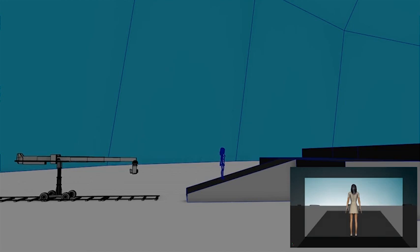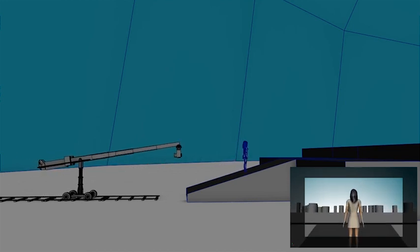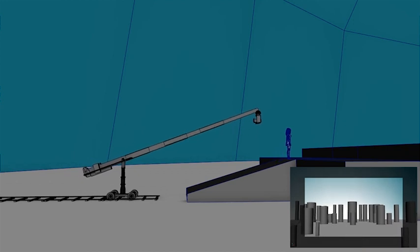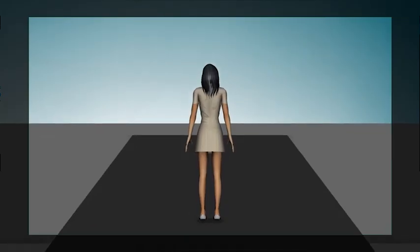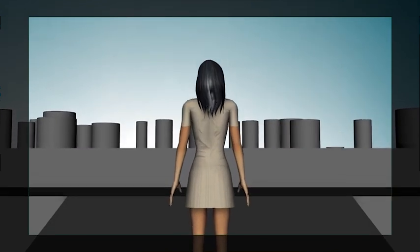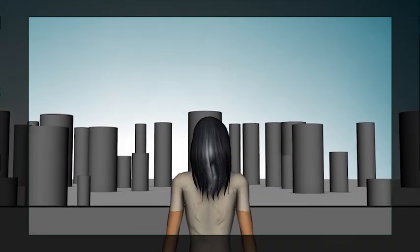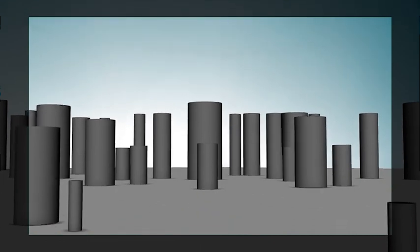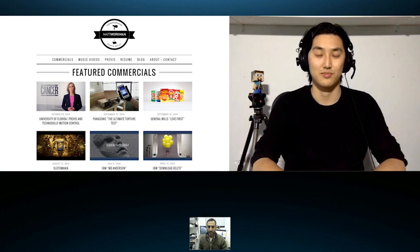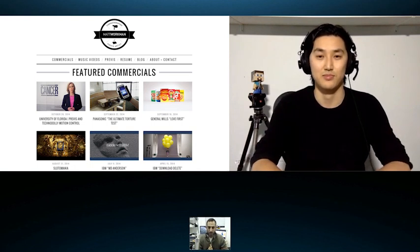And then another thing that you talk about in the presentation is that we discuss how you don't necessarily have to have a techno crane. You can kind of fake it, maybe with the Movi, maybe with a different kind of crane, a simpler kind of crane that everybody has access to.